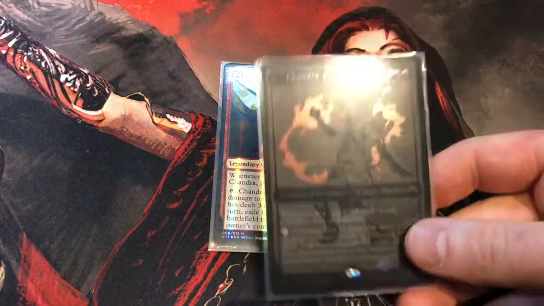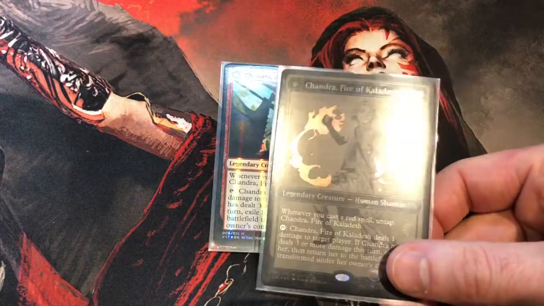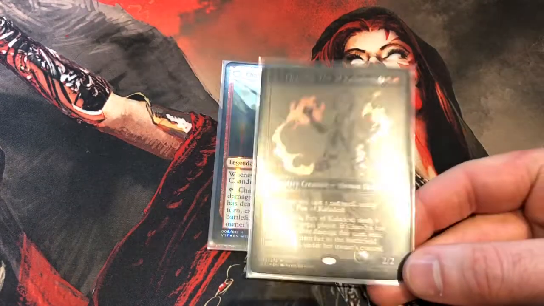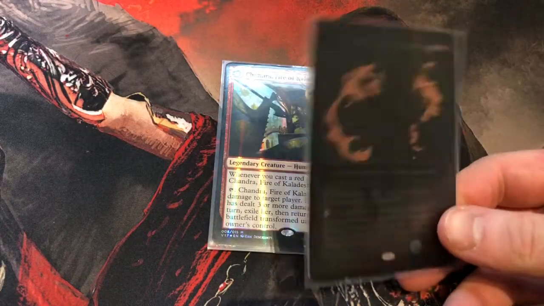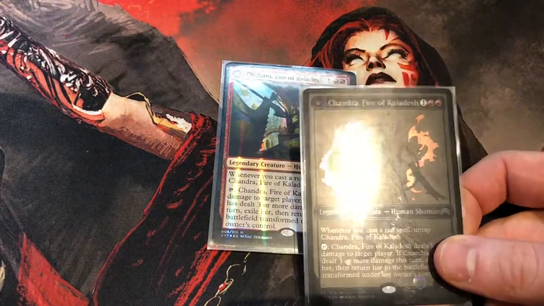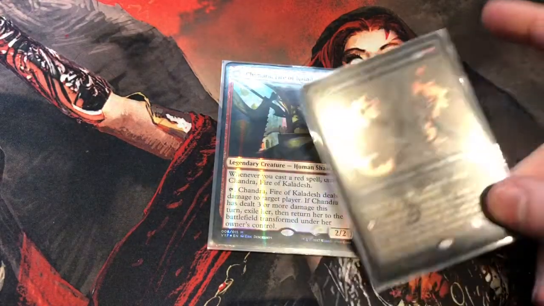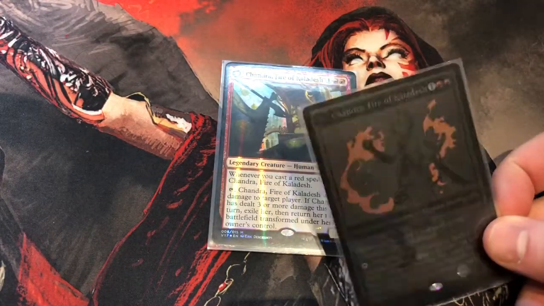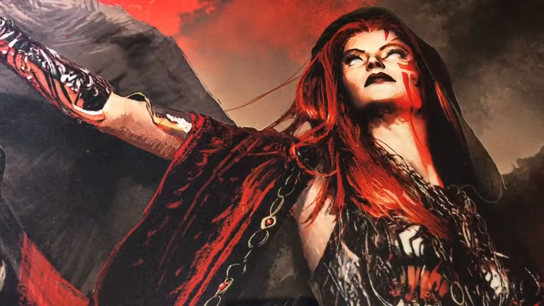This was 2015, San Diego Comic-Con. Definitely one of the nicer Comic-Con Chandras. I know there's the Zombie Chandra, which I'm trying to get my hands on at the moment, as well as the Torch of Defiance. The Torch of Defiance promos don't actually look that nice, in my opinion. And then there's another Chandra, I think it's Pyromaster, that has the same style as this. So I'm looking into getting these. I really just wanted to show this off in the video because this is absolutely gorgeous.